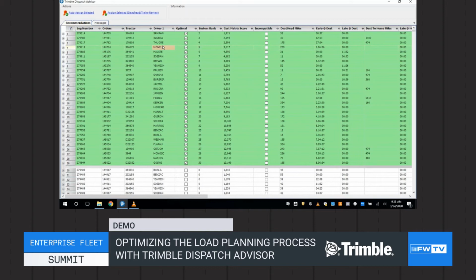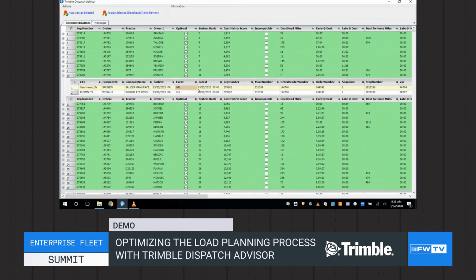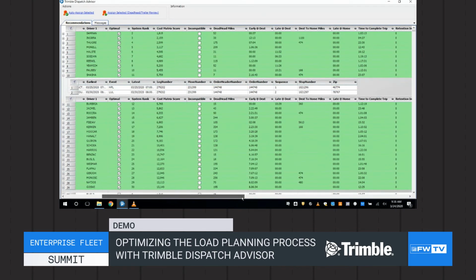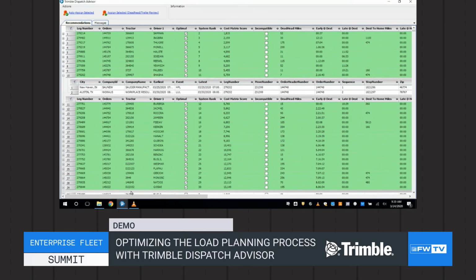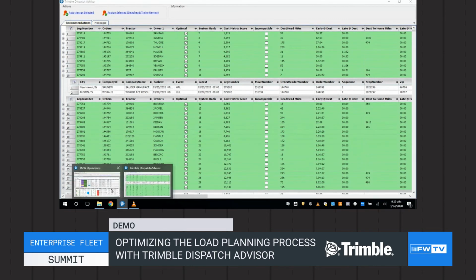You are always able to select a different option, or to change your focus and look at a particular driver and find all the possible matches and the cost of those matches. Consider the 10th match in the Trimble Dispatch Advisor window. Let's expand the information about this order like we did previously. In this case, let's assume we don't like this system optimal match. We'd like to find a less costly match for this particular driver. Perhaps they had a stressful load prior to this, or perhaps you just don't feel like this is a good match. To change the focus of the Trimble Dispatch Advisor window, we need to go back to the planning worksheet.